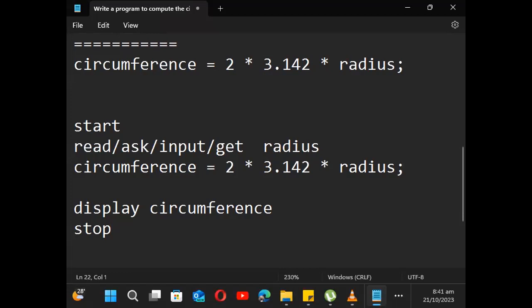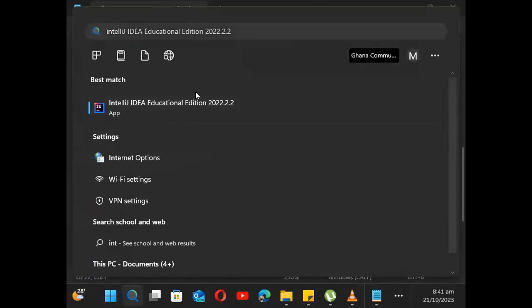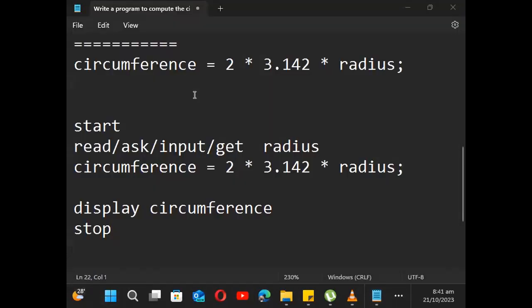Is that clear? Now, I have to write this inside my editor. The editor I'm going to use is IntelliJ, so I'll open IntelliJ. Over here, I've opened my IntelliJ.